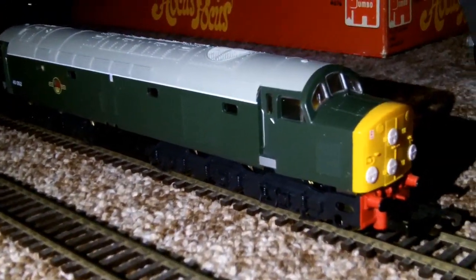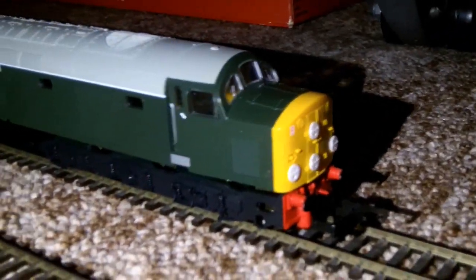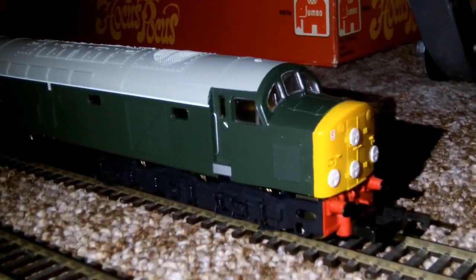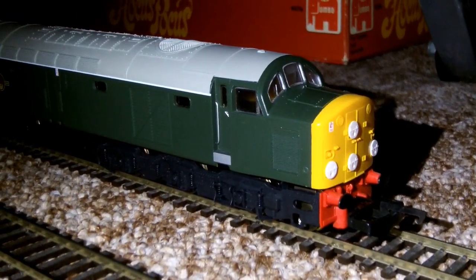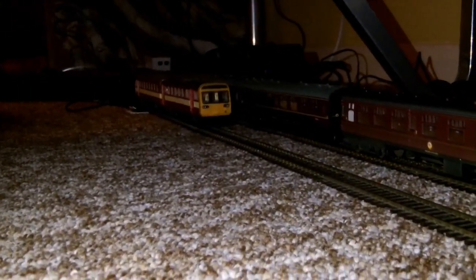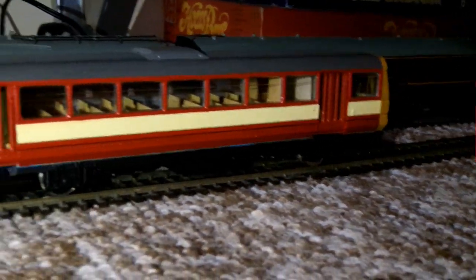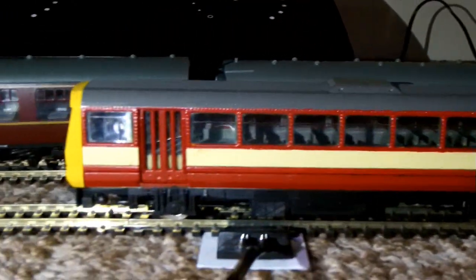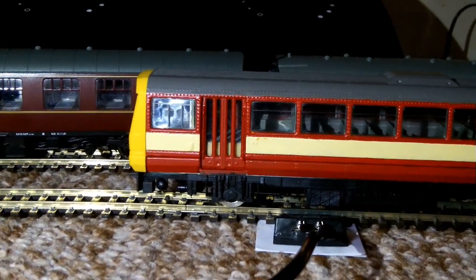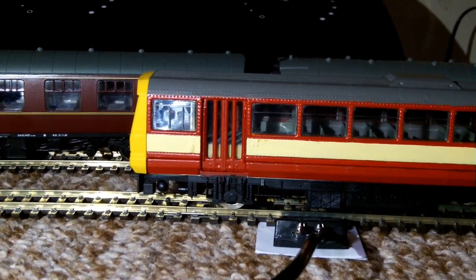I said the motors do sound very similar, but detail-wise, when you put it next to, let's say, Bachmann's Class 40, there is quite a difference. Lima never got as far as super detail like Hornby and Bachmann models. That's why I wasn't sure, because detail-wise they're both pretty much the same or very similar. If you put them both together, you'd probably think they were both Lima models. And the 40, of course, is Lima. But when I got her back in 2004, there weren't as many super highly detailed models as there are now.